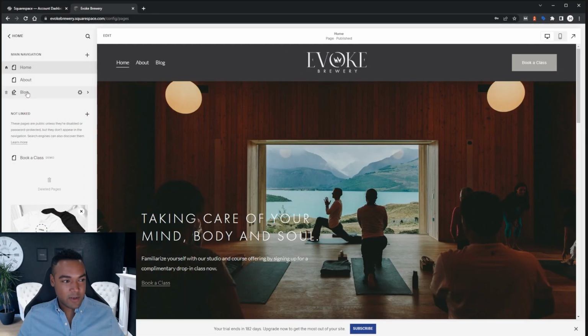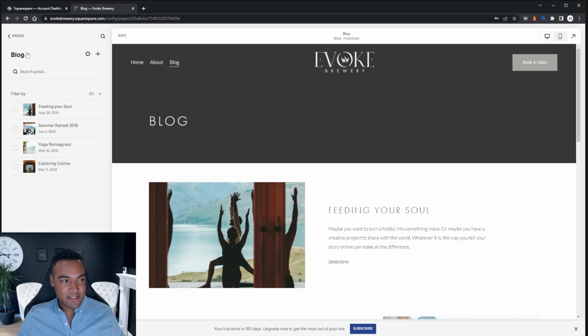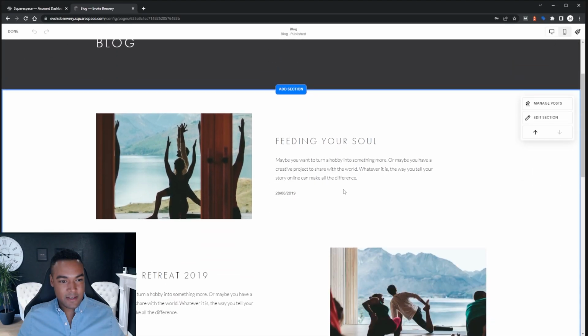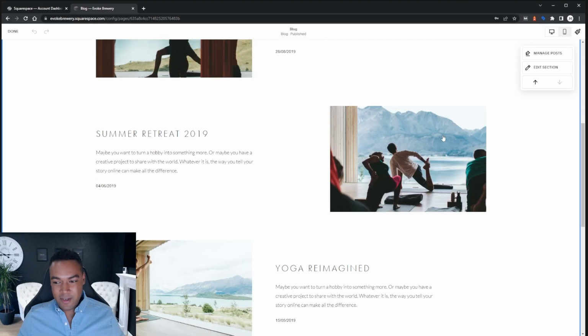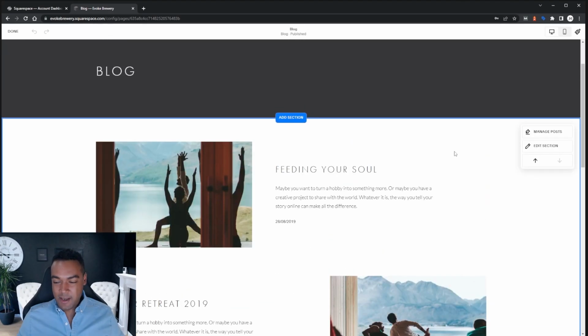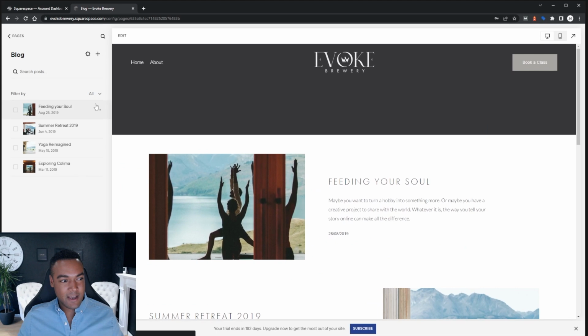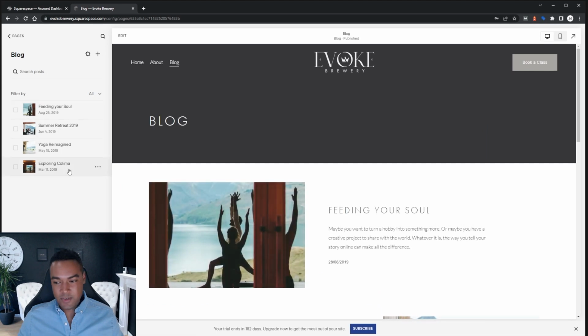If I go to the blog, you'll see this has its own unique sidebar. It doesn't work if I enter edit mode in sections. It's a single section and it gives you options to manage your blog posts. So I'm not going to dive in any real detail into the blog feature of Squarespace. I think it's very intuitive and you can probably fiddle your way through configuring that. And as I said, it gives you a few posts to start with so you can have a look at the way those have been set up.